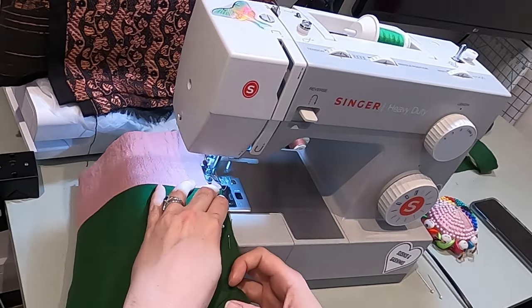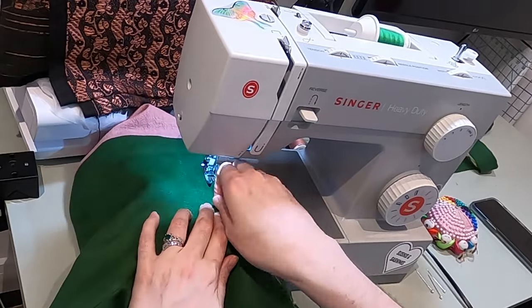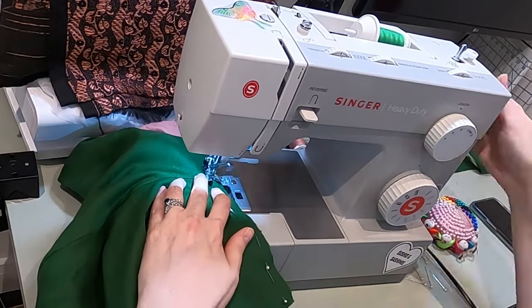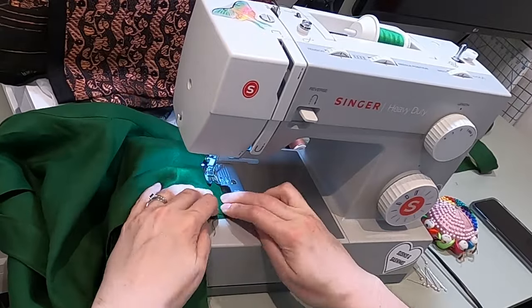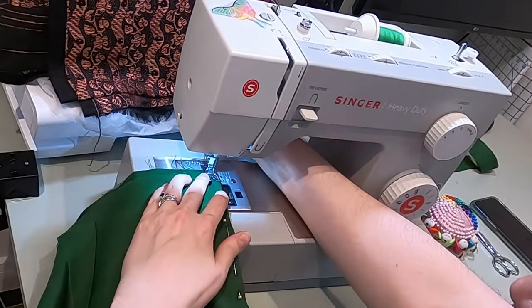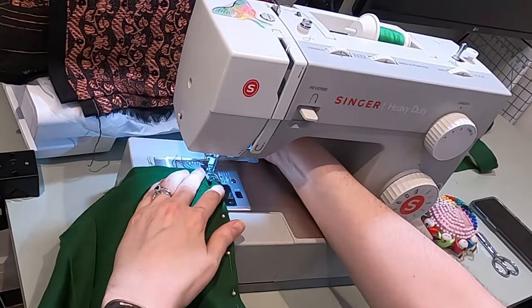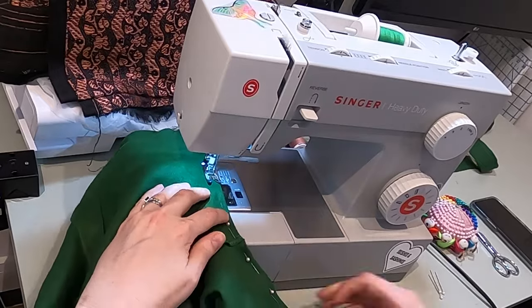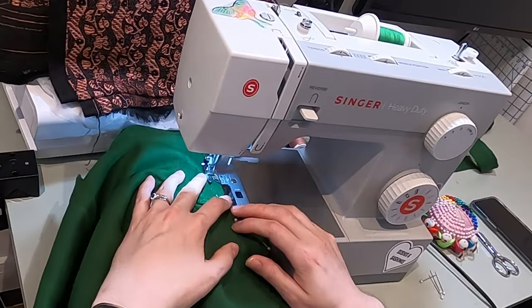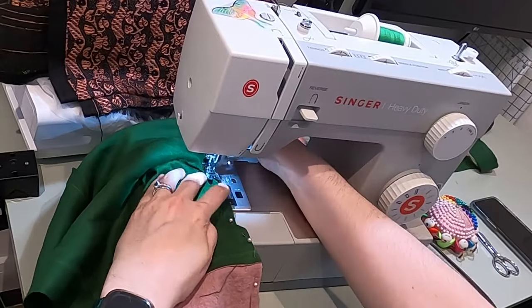I pin and machine sew French seams along the sleeve and bodice sides. I trim, pin, and machine sew the finished French seams along the sleeve and bodice sides. I made sure to leave a gap on the one side that will need the tie to pass through.